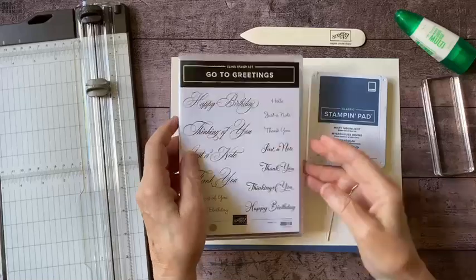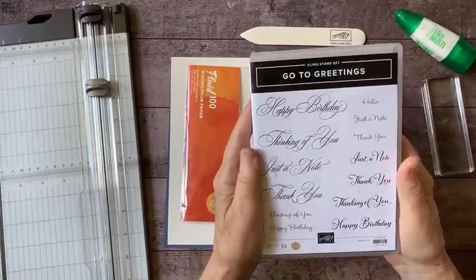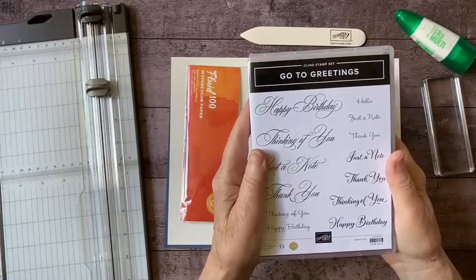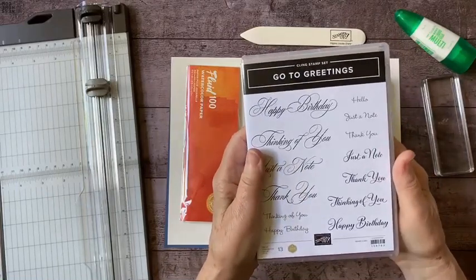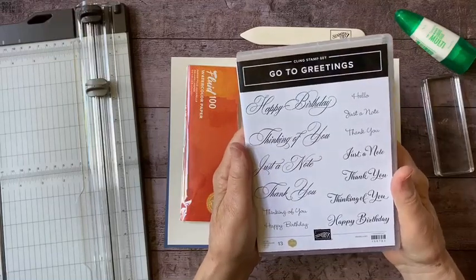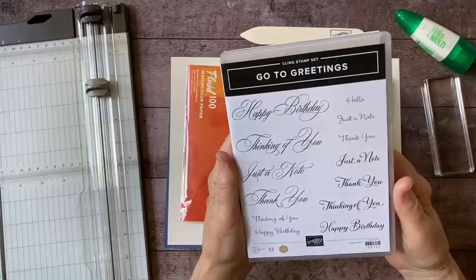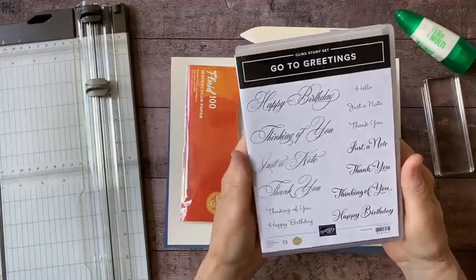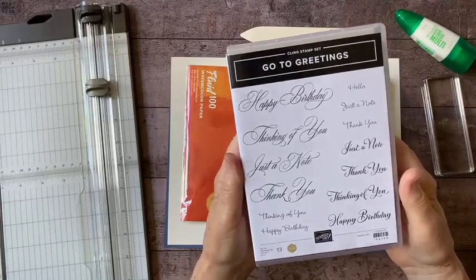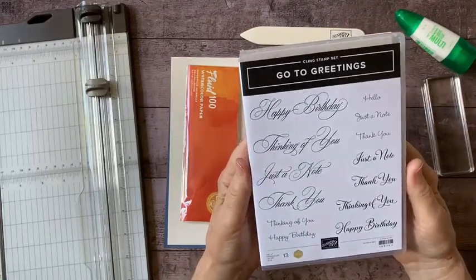Now, you can write your own sentiments, which I absolutely encourage you to do. You can get your nice calligraphy pen out and your good inks and do a beautiful job of writing a sentiment on your card, and that's a lot of fun. But if you're not as practiced at doing calligraphy, you may want a little help. And so a set like this is a stamp set.